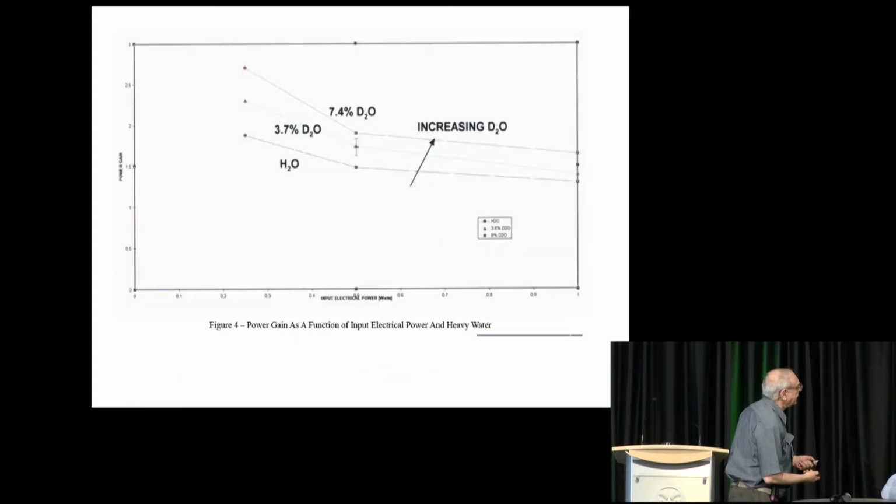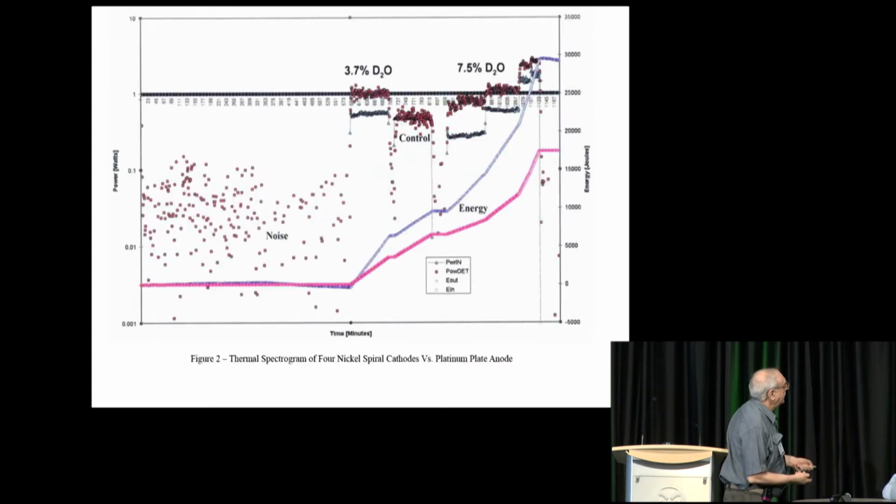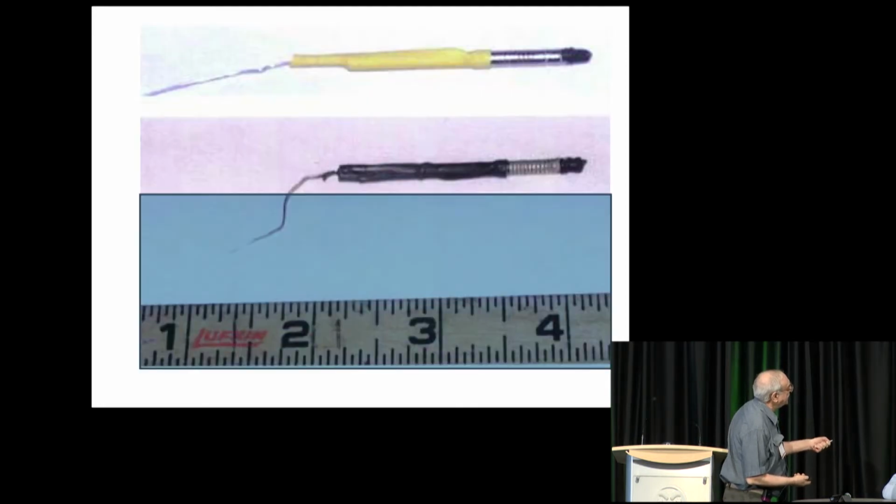But you wreck the nickel. So here, for example, I'm adding 4%, 7%, 14% heavy water. Here's our control, the OMA control. Here's ordinary water. Here's with the added D2O. And here's with the actual calorimetry, the noise measurements.